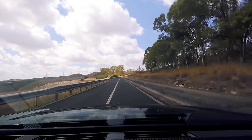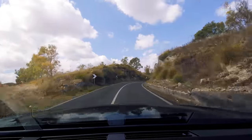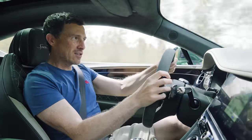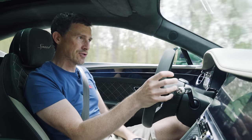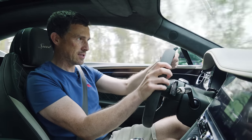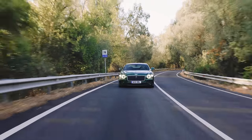But when you're on a twisty road like this and you're trying to reduce a lot of speed from such a big, heavy car, and you've got all that kinetic energy building up in the car, they are so good at staying strong and not fading and having you run off the road and into a tree, which obviously isn't a good thing, especially when you're in a car that's over £200,000 and you've signed a disclaimer, which means that you'll pay for it if you break it. I'm not going to break it.